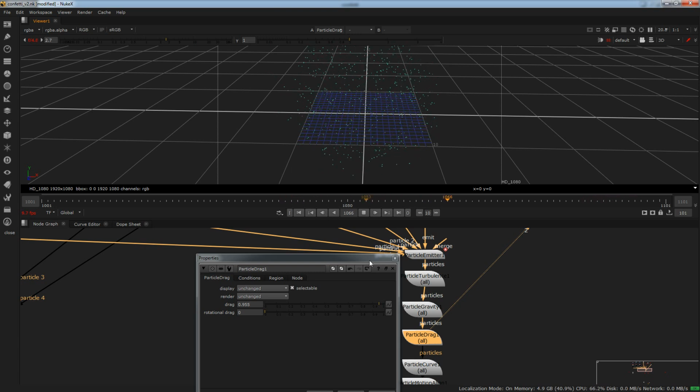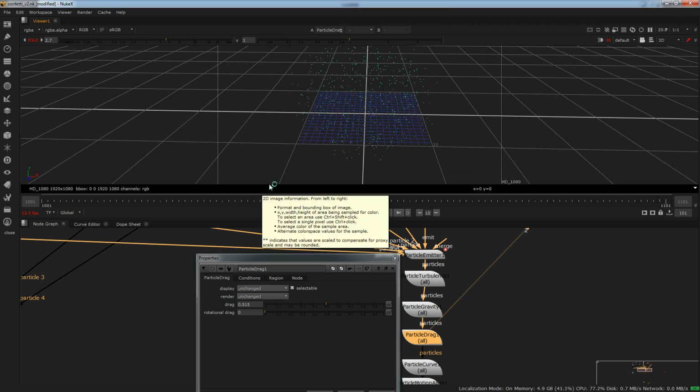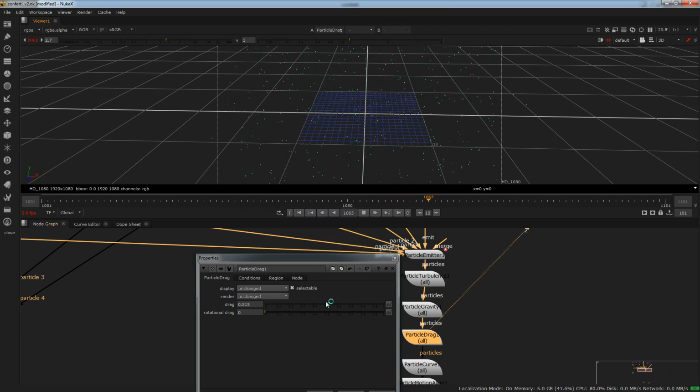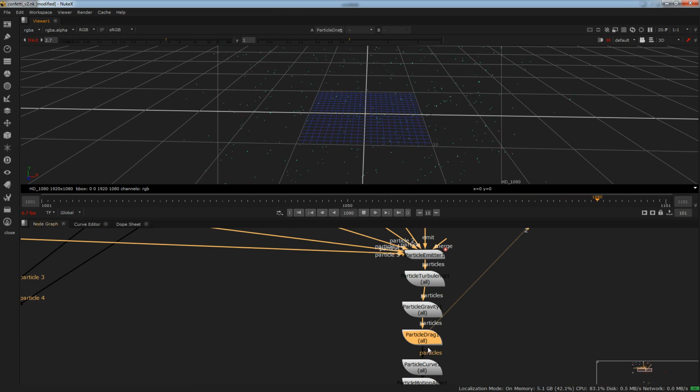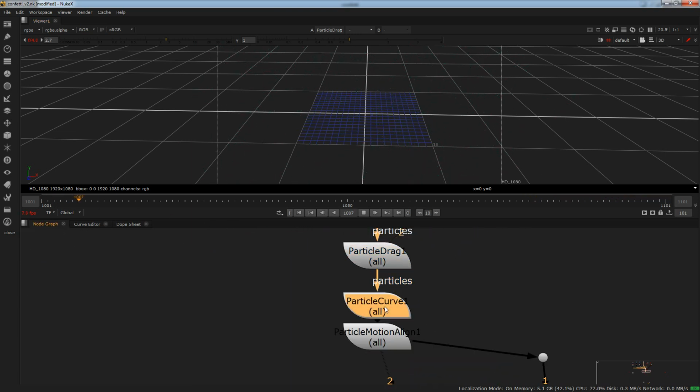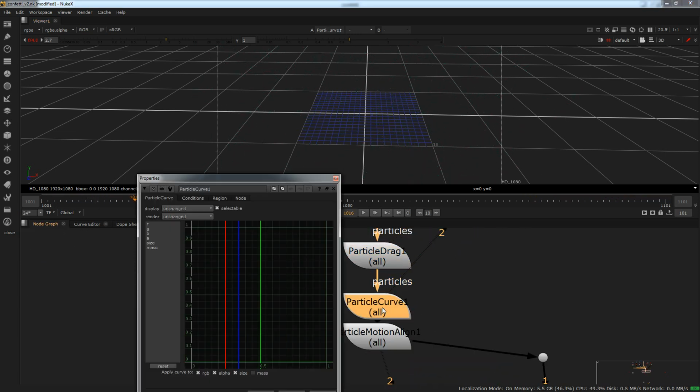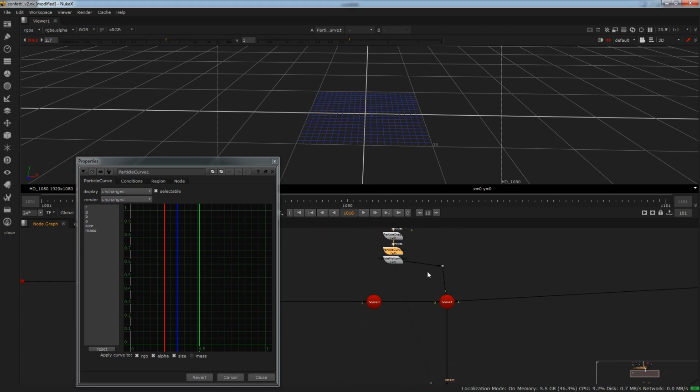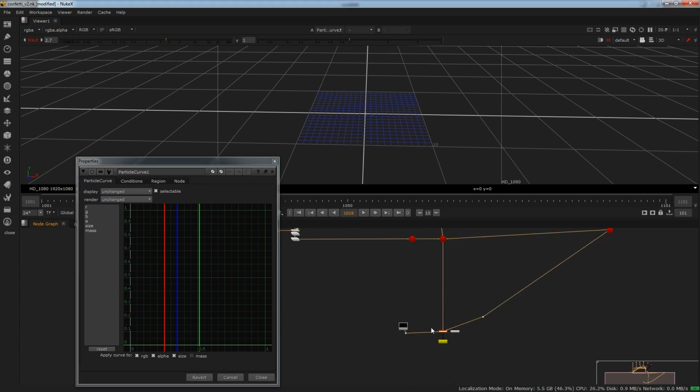That's because they've hit that maximum drag, and then they haven't got any more velocity in that direction. You can see they go further the less drag they have, and then they start flowing around, which is the turbulence there. Then what I've done is I've used a particle curve node, and this was to cheat how close they were to camera, which is a massive hack, but in ads you can do this stuff, and you probably could in film as well.